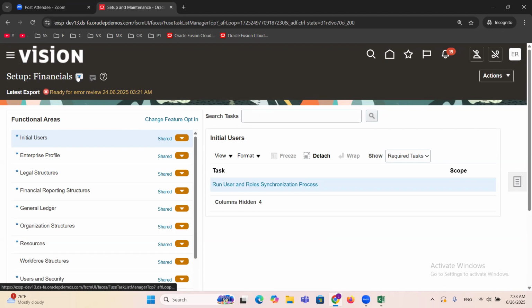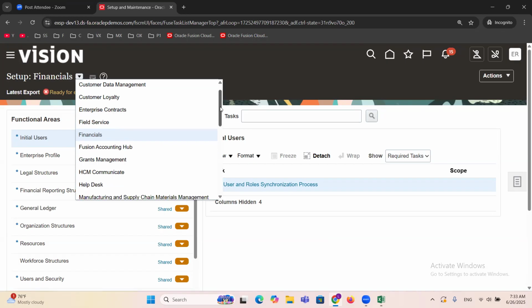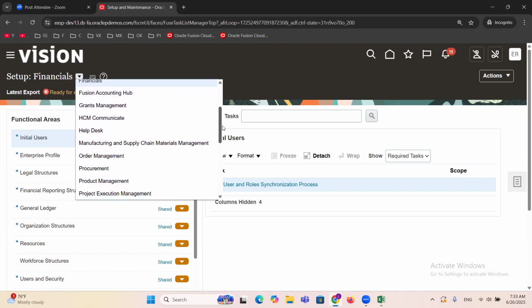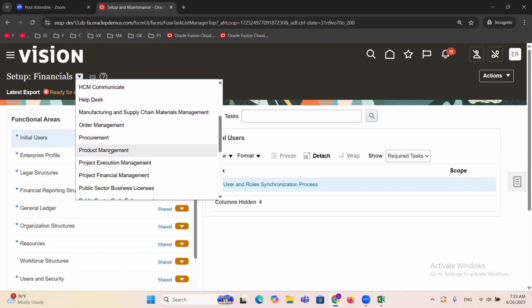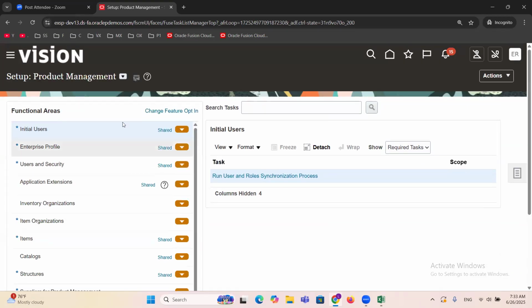Those tasks would be available from the relevant offering. When you talk about inventory organization creation, the relevant offering would be product management. Select product management. So within this product management offering, we'll have tasks related to inventory organization creation.